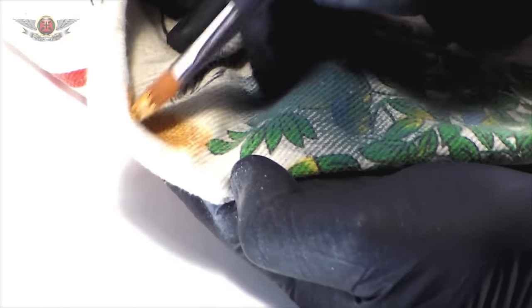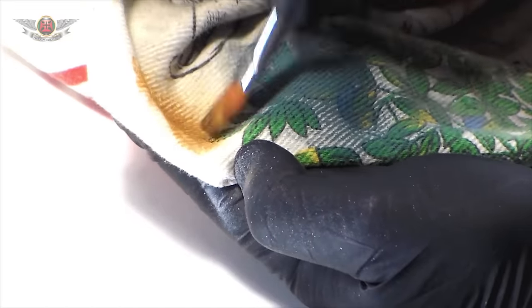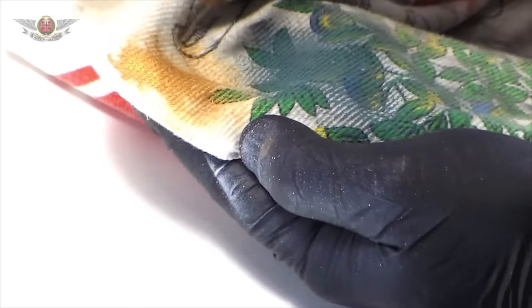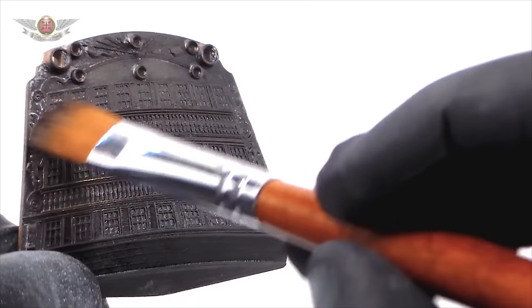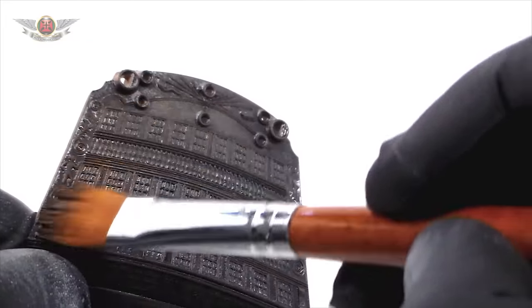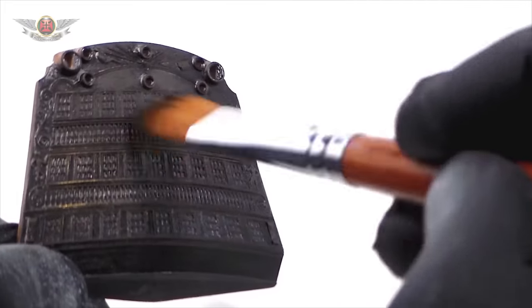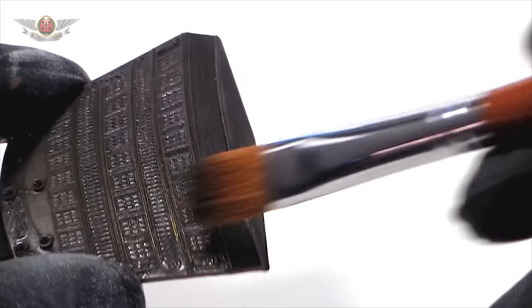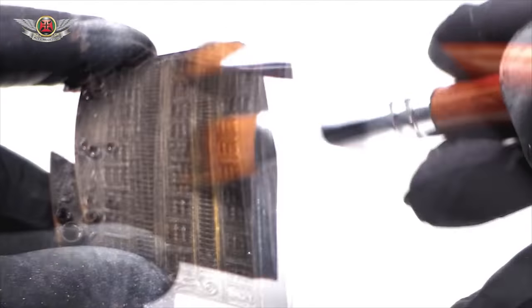Some guys paint the black and then with a brush go on top of the detail. Well, I prefer doing several coats, several layers of dry brush. Then just make sure that the dry brushed line is perfect, and then work on the excess paint that goes out due to the dry brush onto the black base coat. So I believe it's a better process on such a small scale, which was what attracted me to this kit.